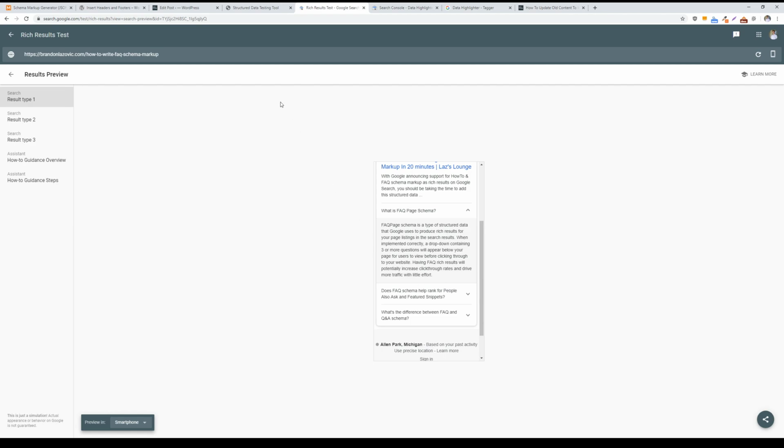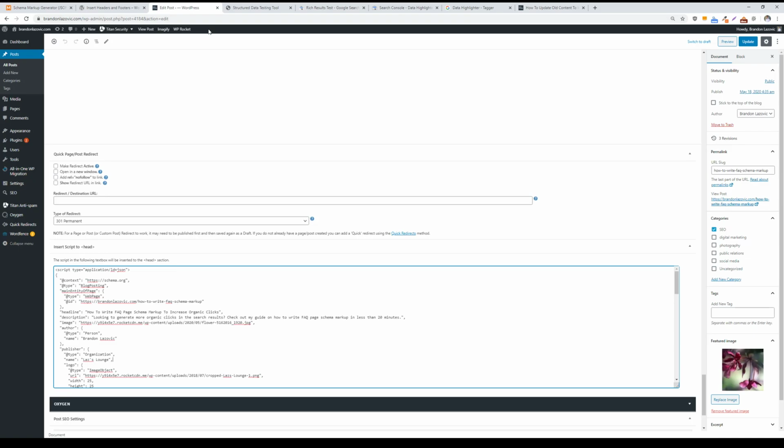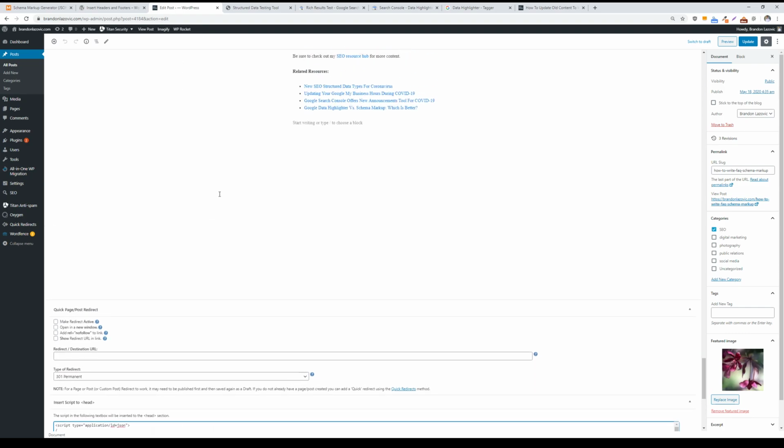So beyond WordPress, there are some other methods involved for adding schema markup to your website. If you're using Blogger, Wix, Shopify, Squarespace, or Weebly, for a more in-depth guide for that, I would recommend checking out the URL in the description box below. It points to one of my articles where I wrote about the different ways to add schema markup to other CMSs outside of WordPress that will help you to include structured data to those websites.